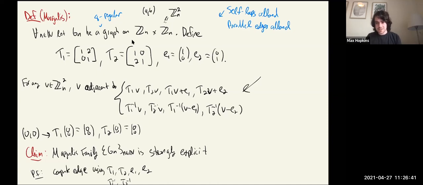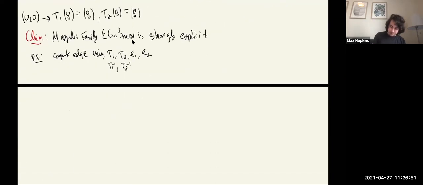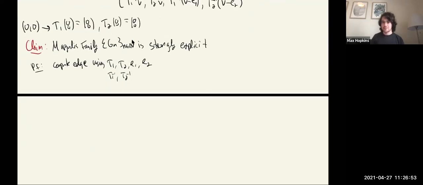So what's difficult is not proving that the family is nice and easy to construct. It's proving that it's actually an expander, a family of expander graphs. This is difficult. So the second one, and the main focus for this lecture and part of the next lecture, will be the following theorem.